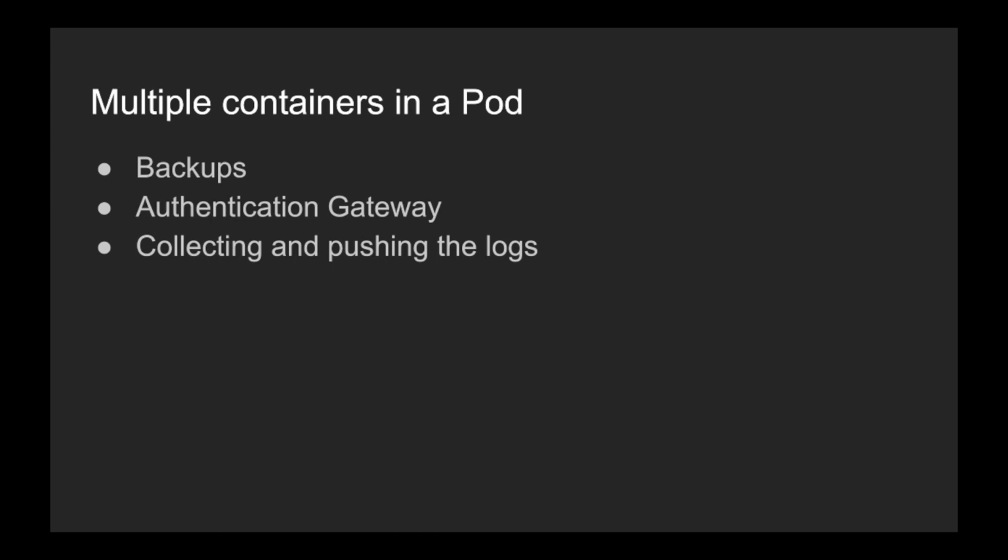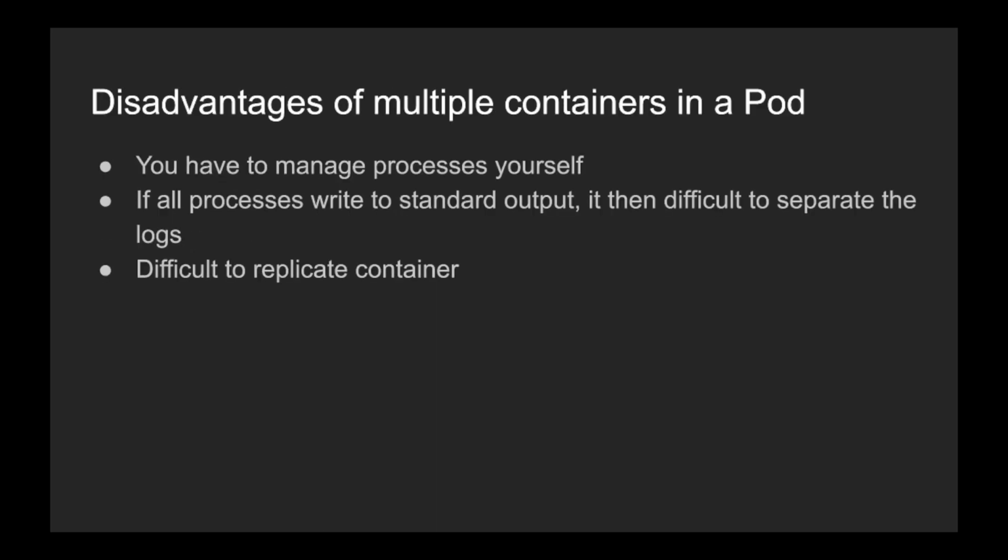But we have to be aware of the disadvantages that are associated with putting multiple containers in a pod. When you're putting multiple containers, you have to manage the processes yourself. Kubernetes provides a lot of support for restarting pods if they are killed, but if you're running multiple processes and the main process dies, the pod will still be up, it is not killed, so Kubernetes doesn't come to know, and you have to manage that by yourself.